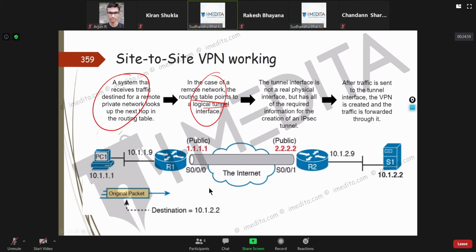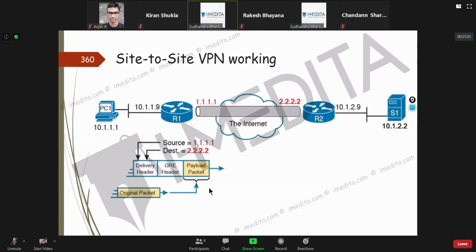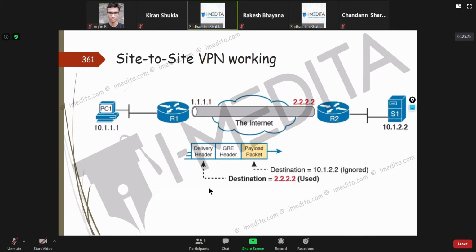Now what happens here is it will put the source IP of its public IP and the destination IP of the VPN peer's public IP here, and ignore this GRE, it will be IPsec, and a lot of things will be different, but ignore the physical stuff.